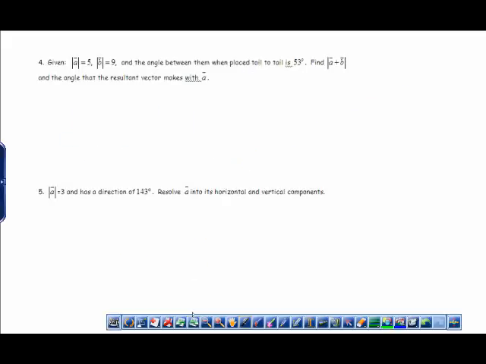A and the magnitude of vector B and the angle when they're placed tail to tail is 53, then let's find some information. Basically find the magnitude of the resultant vector and the angle. Okay, so here's vector A. We'll just call this vector A. And it says tail to tail gives me an angle of 53 degrees.